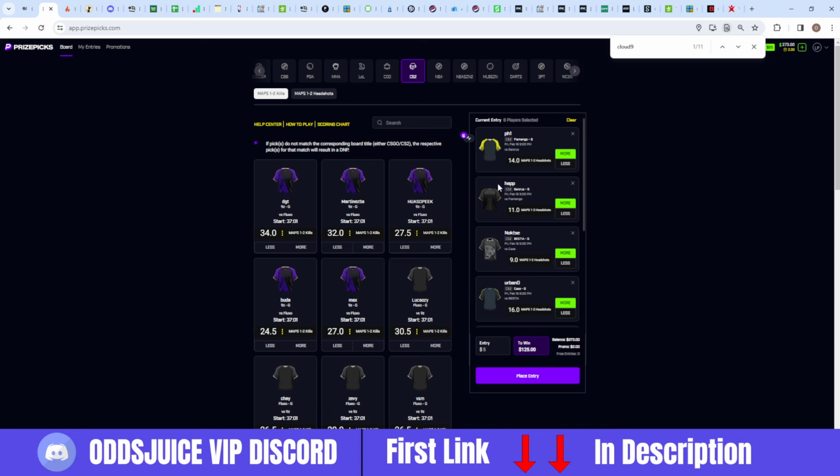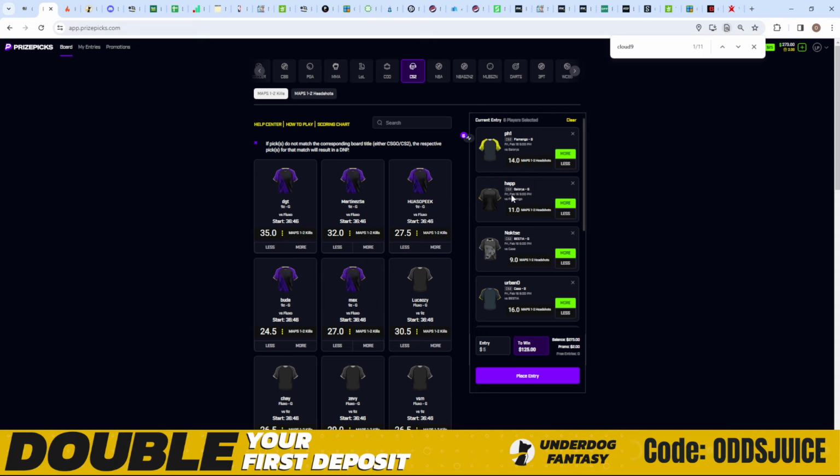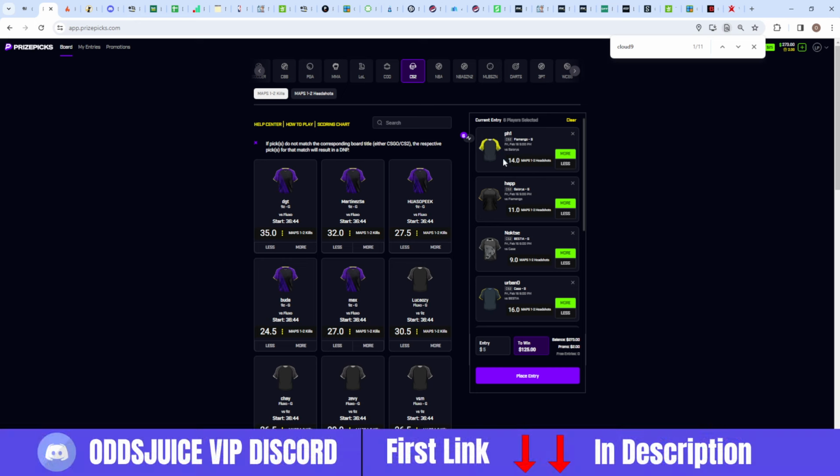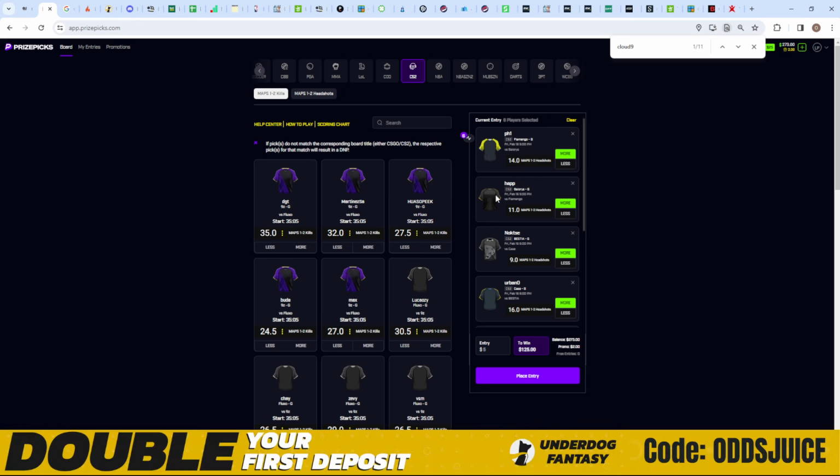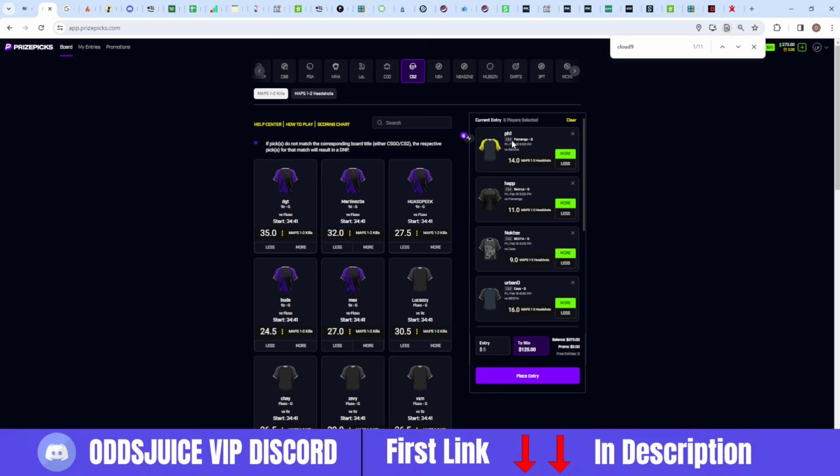In CS2, the way it works is first to 13 rounds wins. So you could have a game that some team wins 13 rounds and the other team only wins 2 rounds. That means it's going to be less headshots or less kills. So if you're expecting a blowout, a 13-2 game, something like that, there's going to be fewer rounds, which means fewer kills within those rounds. The minimum amount of rounds is 13 if the team wins a 13-0 sweep. And the maximum is kind of unlimited. Overtimes could go into double OT, triple OT, kind of like in the NBA. Obviously, it's less likely for that to happen. So that's why overs in CS2 are pretty good, especially in the same game.